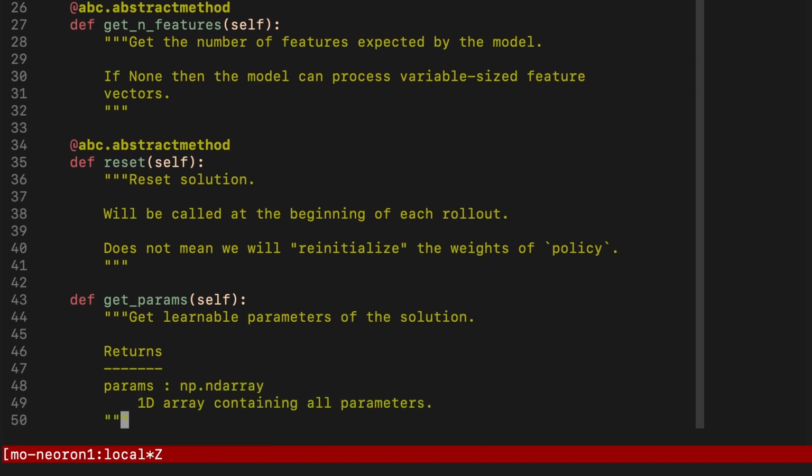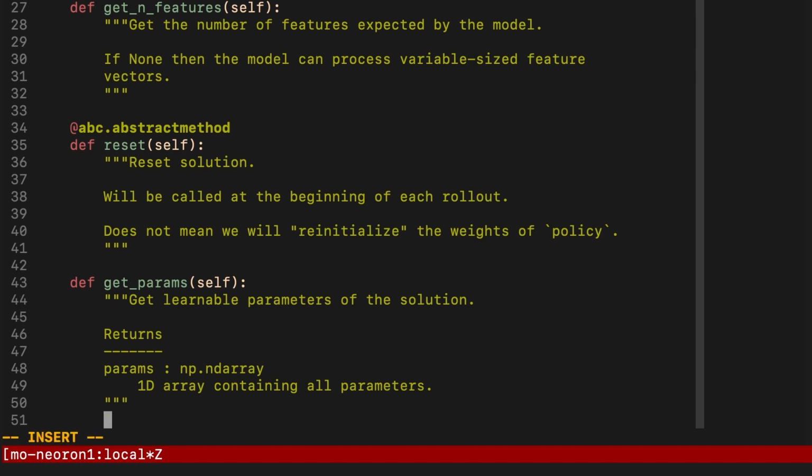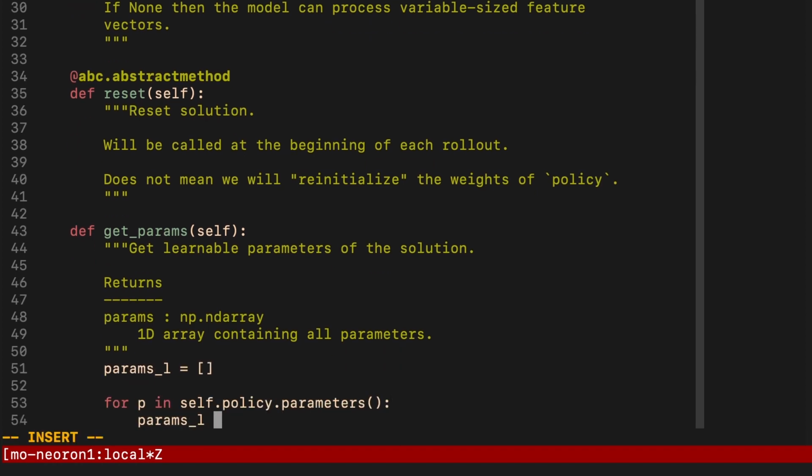First of all, note that this is not an abstract method anymore, and the reason for this is that we will provide an implementation in this parent class. Its goal is to get all the learnable parameters our neural network has and flatten them into a one-dimensional array. Here we iterate parameter by parameter. We cast the torch tensor to a NumPy array, and finally we flatten this array. And as you can see, I'm not necessarily sending this tensor to a CPU because in this video and in this code, we're going to assume everything takes place on a CPU, which by the way is a simplification, and I think the original code also handles the possibility of running the forward pass with GPUs.